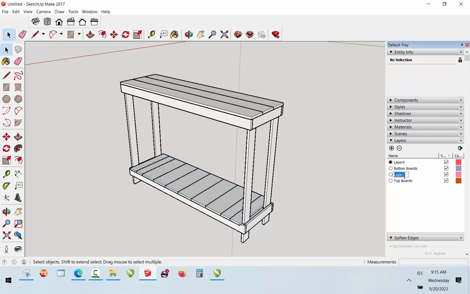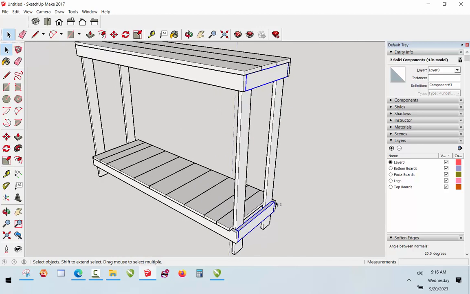And we could add legs. We could do that. Let's go ahead and just do that quick. And then let's do fascia. I'll call them fascia boards. So these will be our fascia boards, as are these back here. Not that one. Don't want to grab that one. There we go. So we'll do fascia boards.